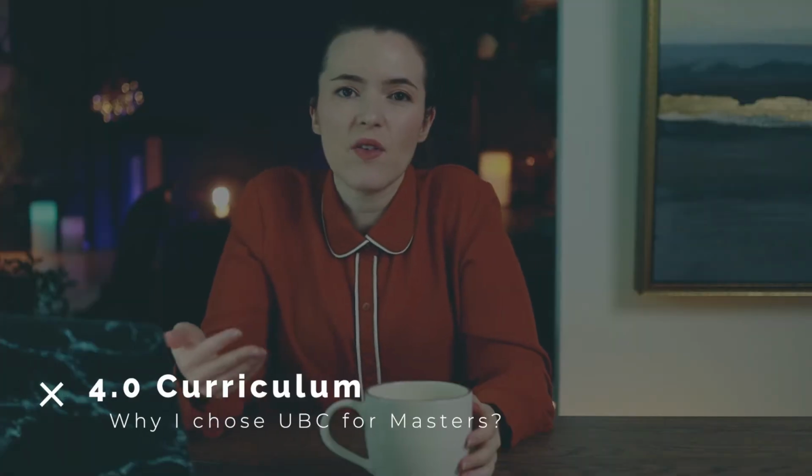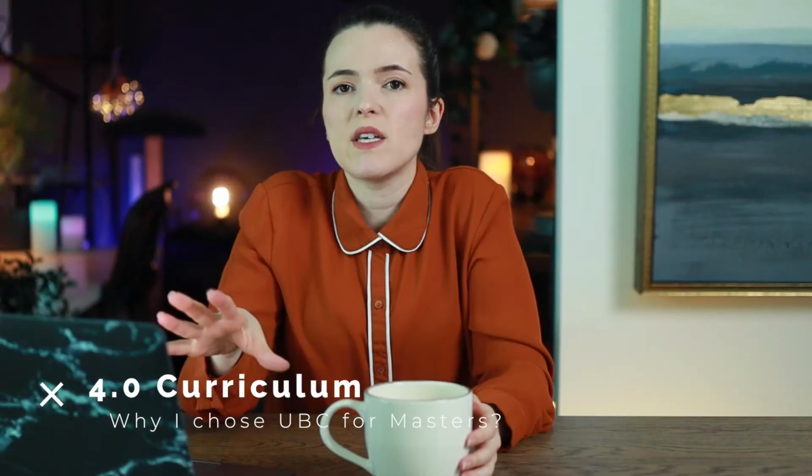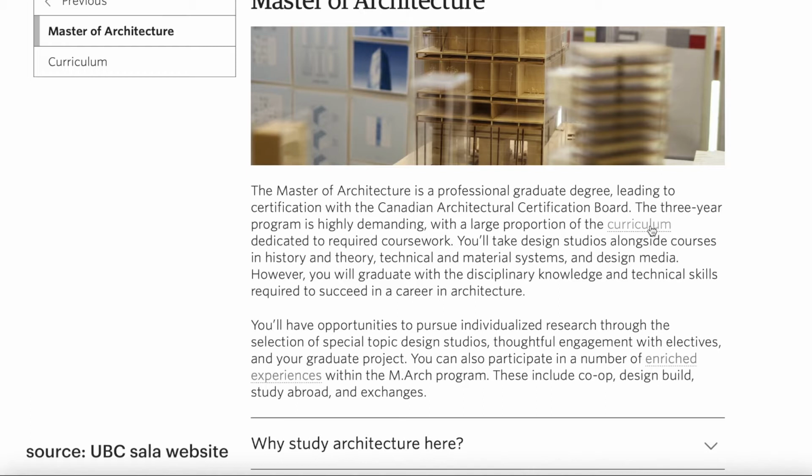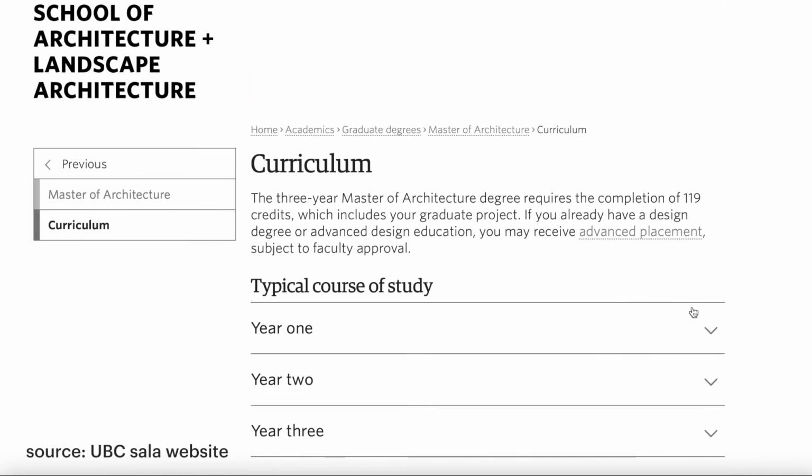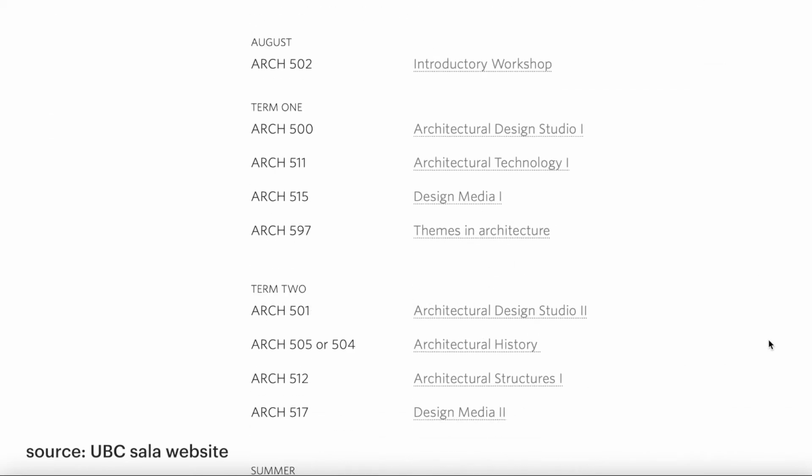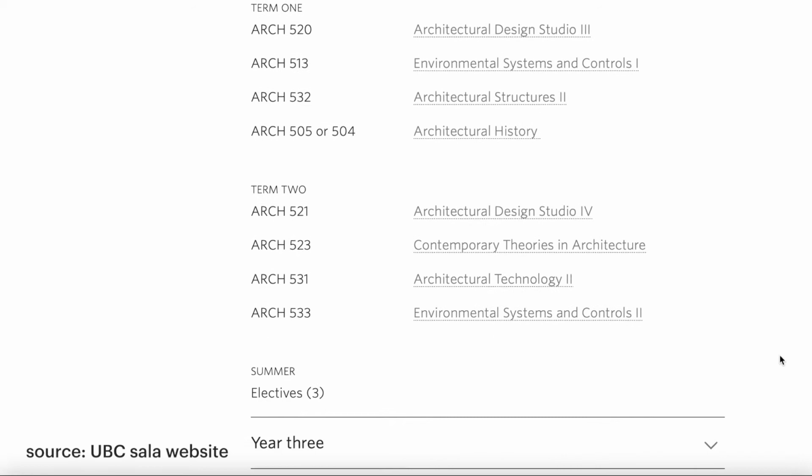Number 4, the curriculum itself. Now, what also got me to choosing UBC was I found that UBC had that balance that I was looking for. It wasn't too theoretical and it wasn't too conceptual. It had that balance between conceptual theory and also the practical and functional aspect of a design, so that technical side. So it wasn't too technical or too conceptual and theoretical. And for me, that was really important because I find that for me in practice, that is the most value you can get. You don't want a project to be so practical where it doesn't have a story, it doesn't connect with people, and it doesn't have that magical, I wouldn't say magical, but that conceptual side as well.